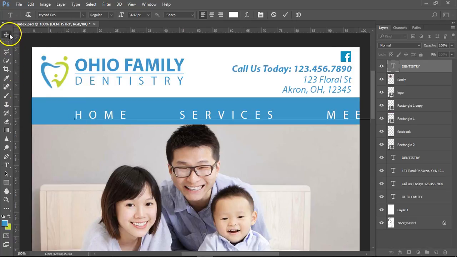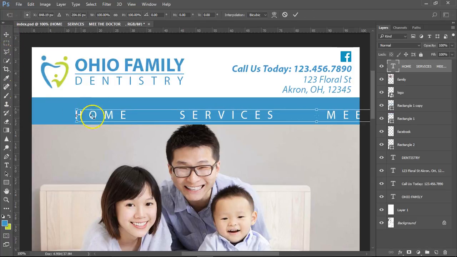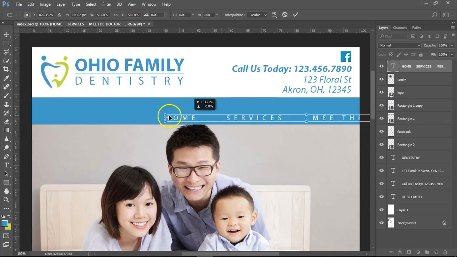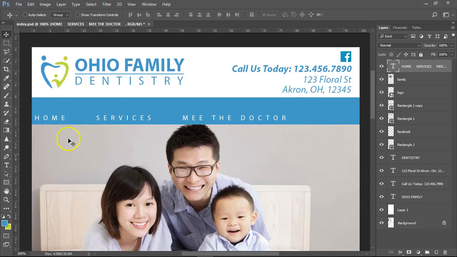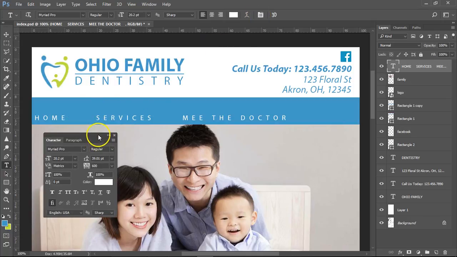I'm going to make this smaller now. And I'm going to take the tracking down because the tracking is really too much. Click on the characters right there. Do you see how I did that? When I clicked on the T, there's a little panel right there. I can click on that to open this up. See? Open, close. Let's get in here.